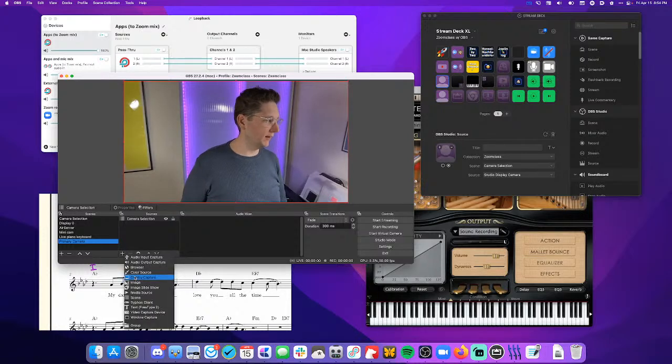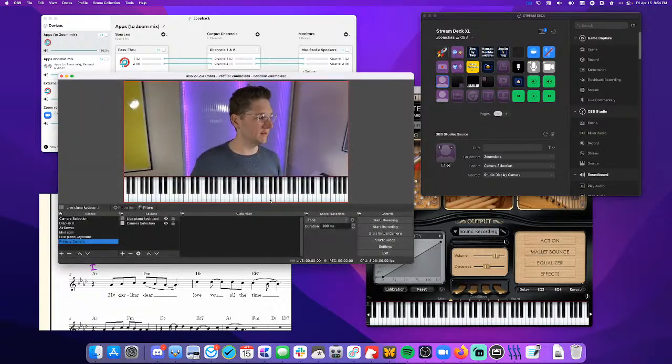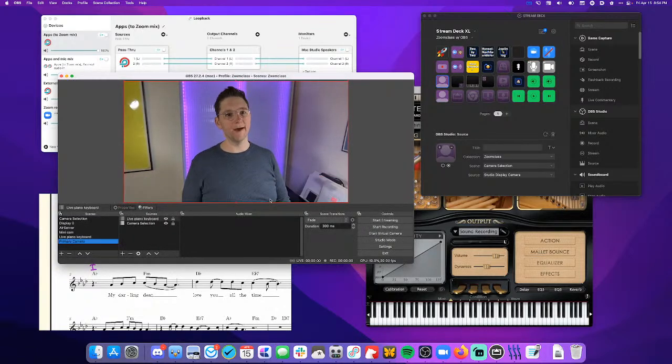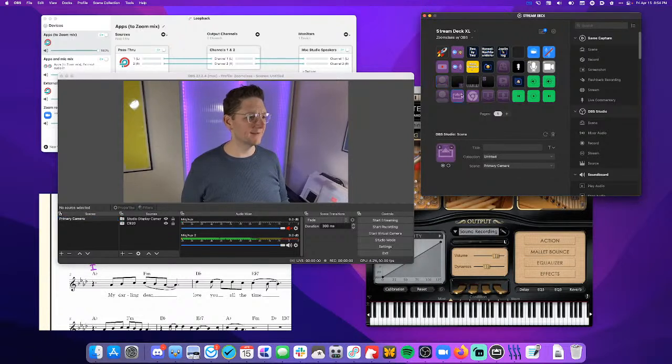And so I'm going to put a copy, or an input rather, of the live piano keyboard scene in here. And now I can toggle that here. This needs to be set up to go to Zoom class, AirServer.